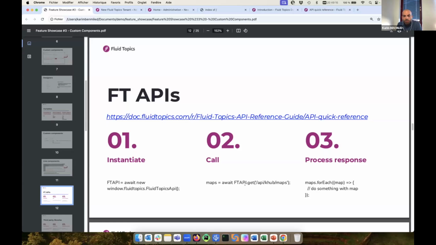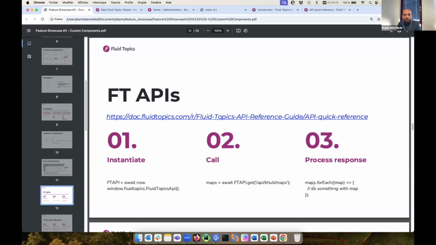Among them, okay, there is a get method. So when you have an API that you want to leverage, and this API is leveraging the get verb, for instance, here, you will just call the according method, and you will provide this method with the API route. Okay, so for instance, here I am trying to list all the maps as an example. And then the third step is to process the response you will get. So here I'm creating a variable named maps where I have collected all the maps available. And then here I'm just creating some kind of loop where I can do something with a map.